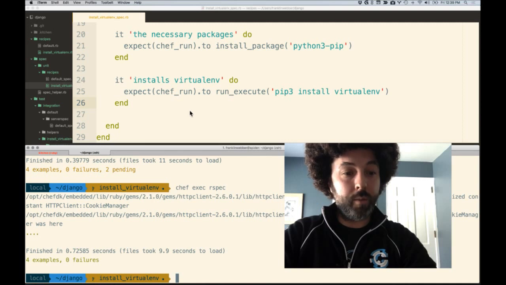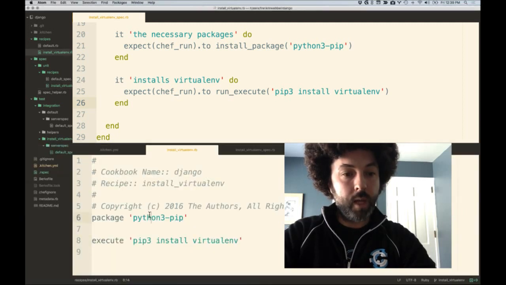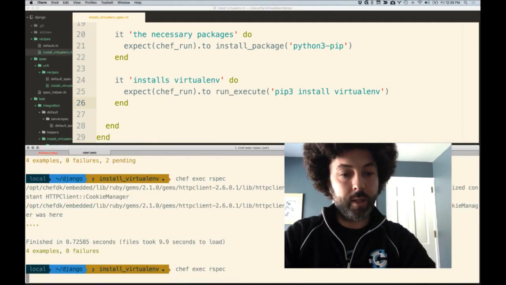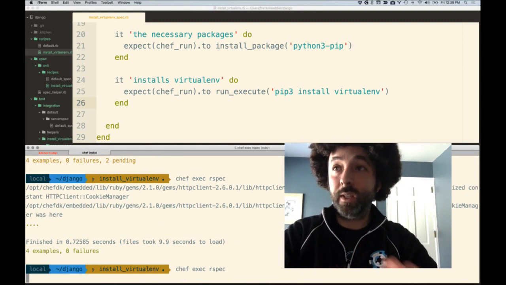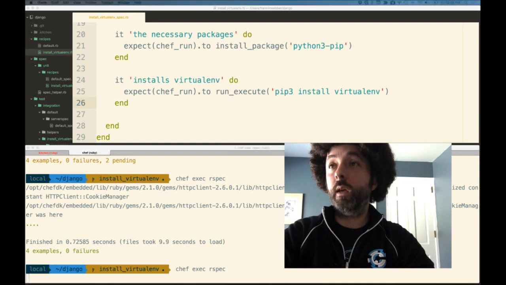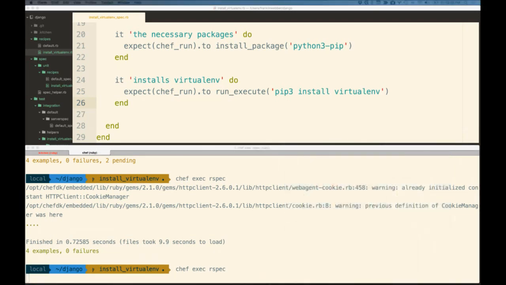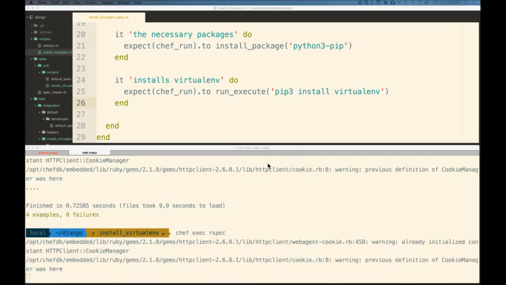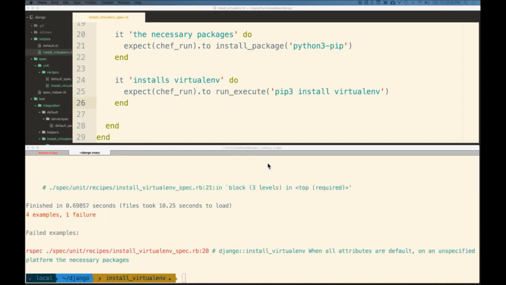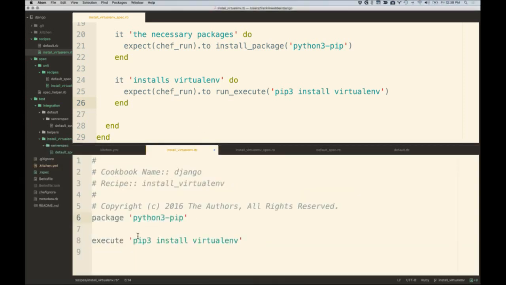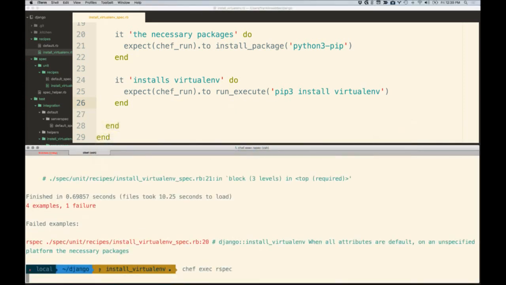I'm going to go back to where it says all my tests pass, and I'm going to disable this one package line, and I should see 1 failure. So instead of, for example, 0 failures, I should see 3 examples and 1 failure. Excuse me, 4 examples, 1 failure. Yeah, that's right, so 3 successes, 1 fail. And again, I'm going to uncomment this, and actually, let's make it so I should see 4 examples, 2 failures now.